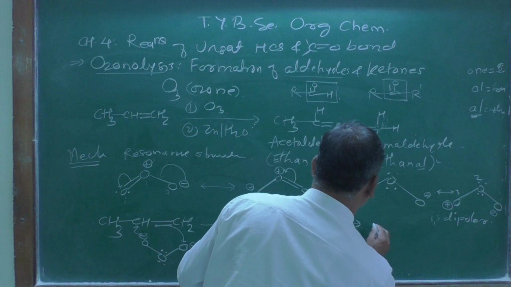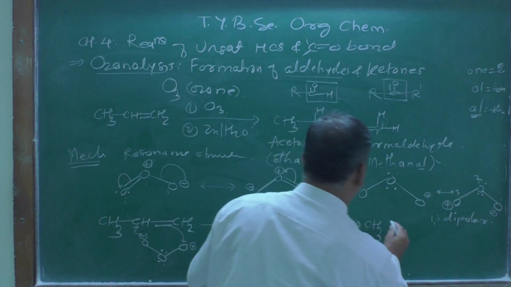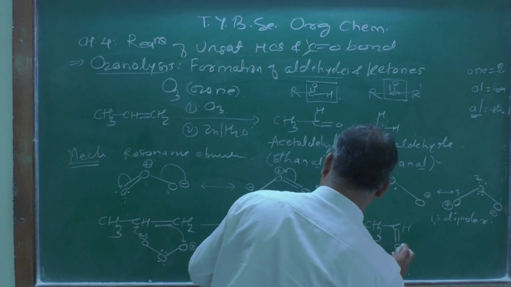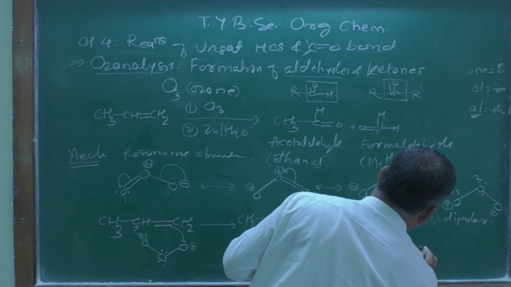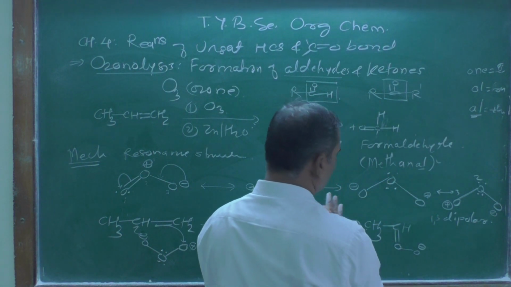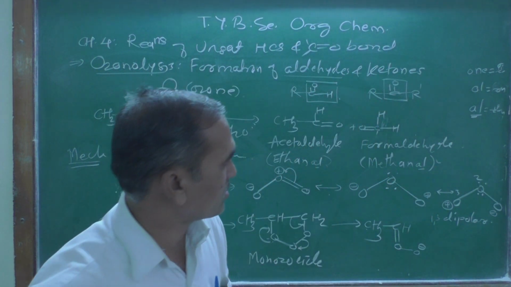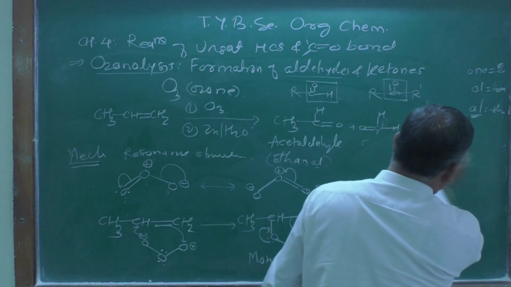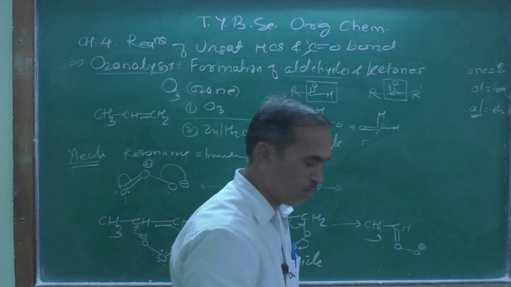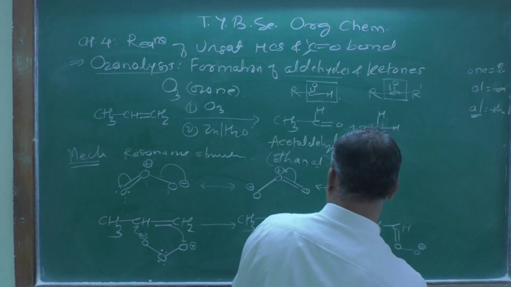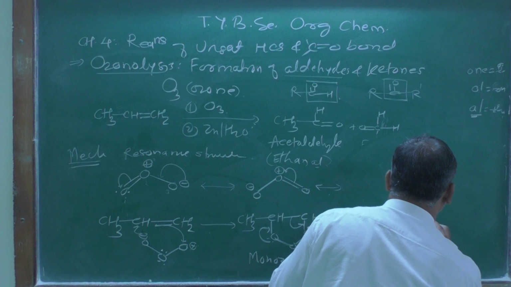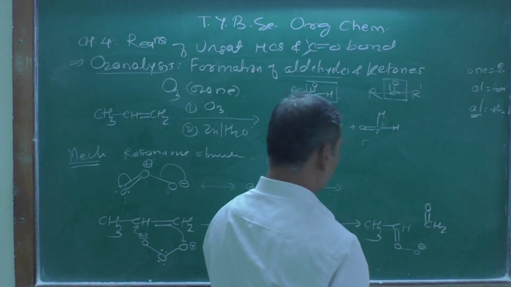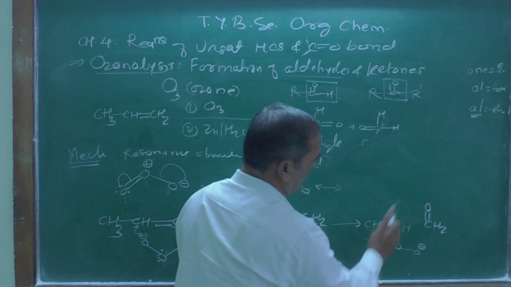I am going to get over here. Look at here, CH3, then CH. Here is a double bond O, and there is an O minus charge. Now this middle bond is broken. In this case, I am cleaning this board now, and now this C double bond, for the sake of mechanism, I am writing like this, CH2, right? And then C double bond O, I am writing in this manner.